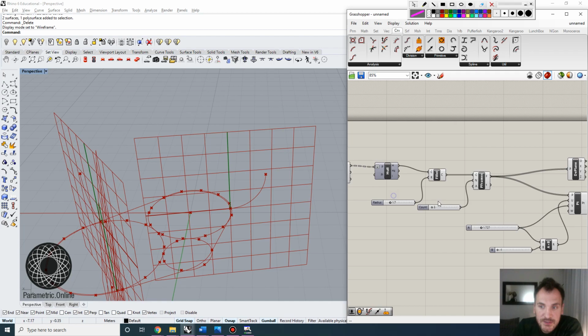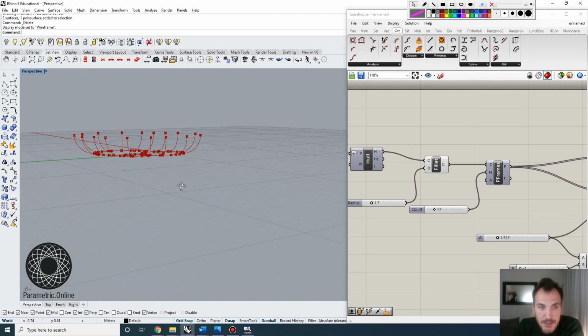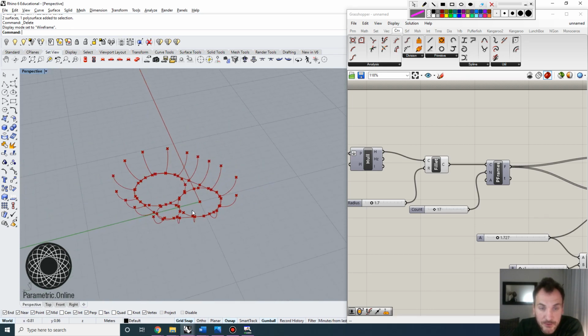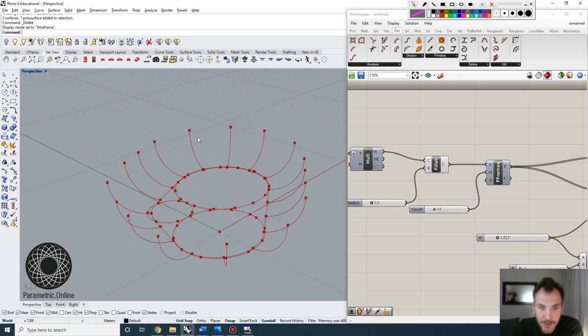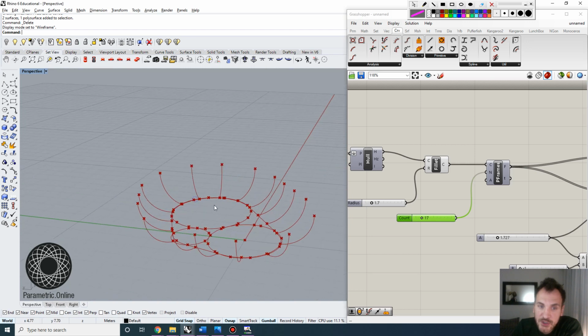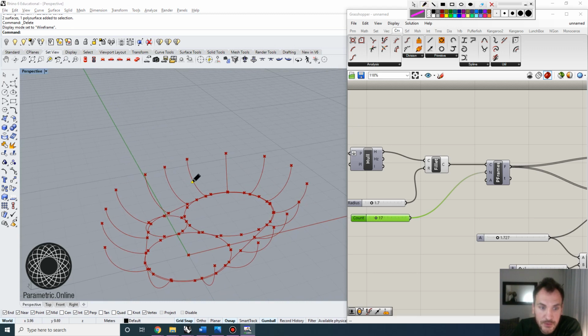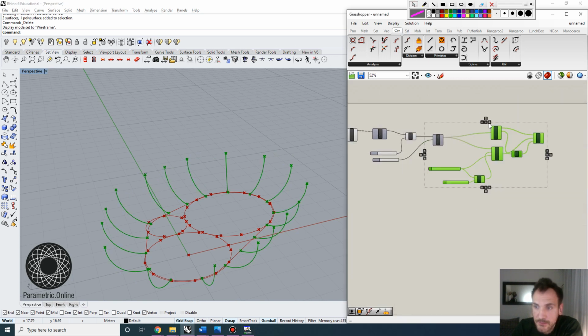So what I need to do now is increase the number of frames. When I do that, and if I hide the planes, you can see that we have a lot of arcs being formed around this boundary. But of course, we don't have any shape yet. And that's because I actually want to vary these arches a bit. One way to do that is to use graph mappers. So basically what we can do is create some sort of an undulating shape along this boundary. And we can also customize the type of profiles that we're going to create.